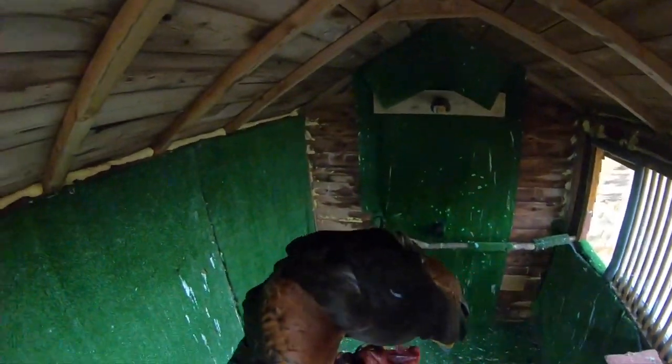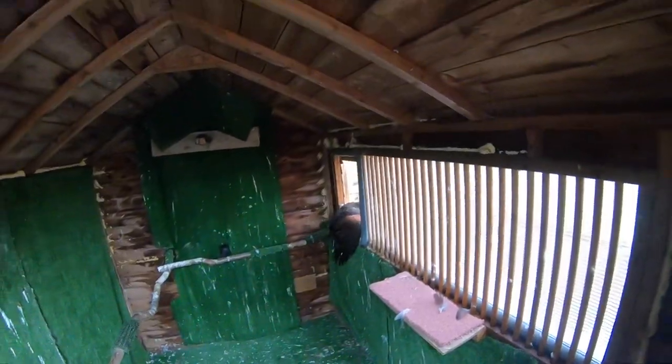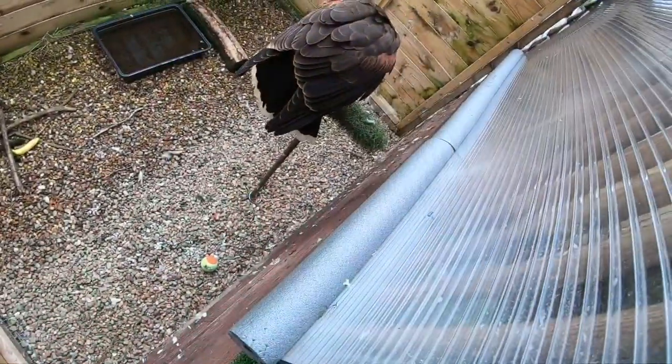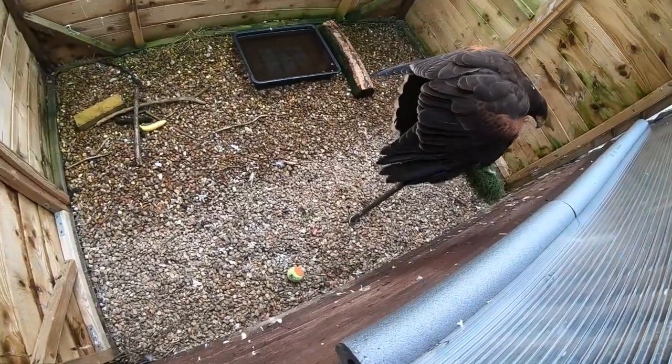So I'm going to pop him down now because I don't want to stand here all day. He'd prefer to eat that in solitary. There he is there, sitting on his little perch. He's got water over there.